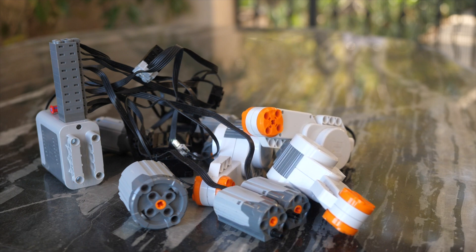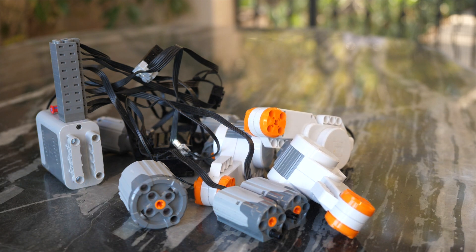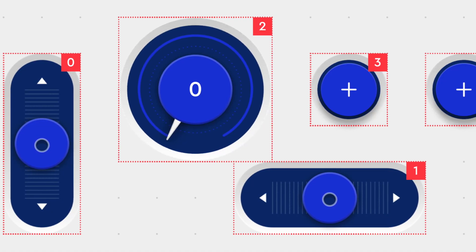That is pretty incredible. All of the electronic systems that Lego has released are actually fully customizable. For example, the Power Functions system had stackable cables and you could connect an insane amount of electronics to just one battery box — you could have two different receivers connected to a battery box and have three motors connected to one end of the receiver. The Power Functions system and the 9V system were actually perfectly compatible with each other. And while the Powered Up system is not compatible with the previous Power Functions system, in the Powered Up system you can actually create your own custom controllers in the Powered Up app. The way Lego integrates electronics into their construction kits is much better than most competitors, who simply don't offer the same level of customization.